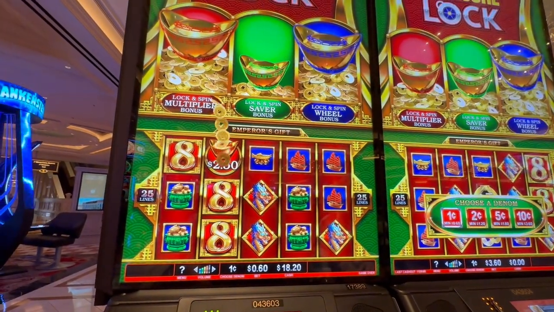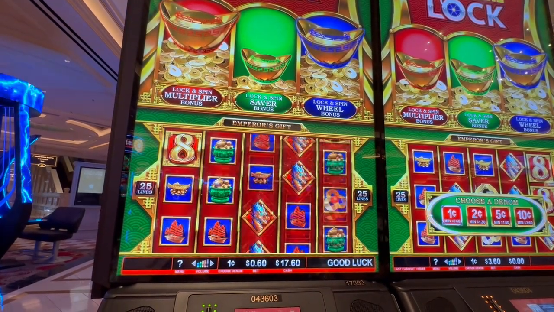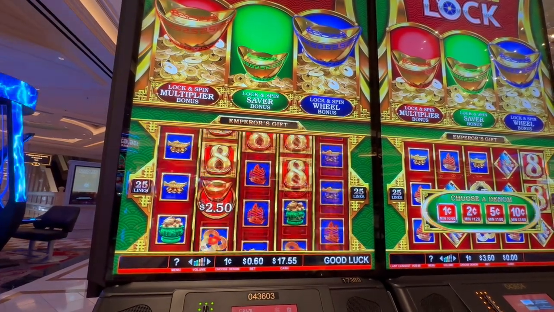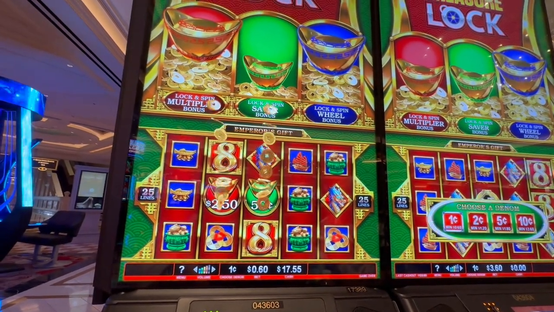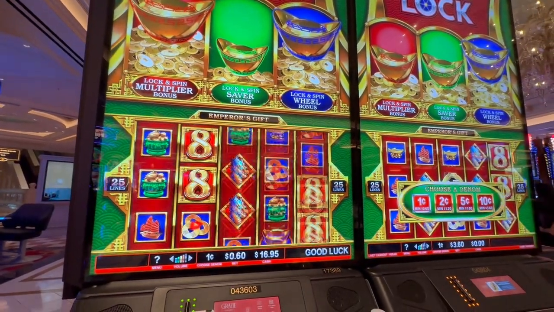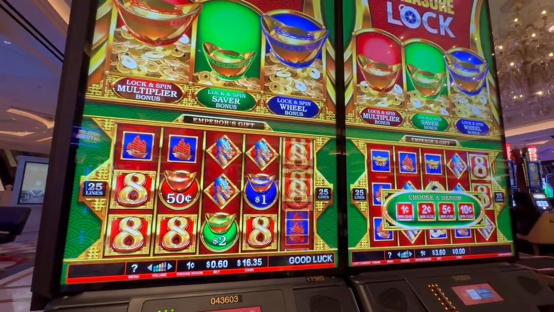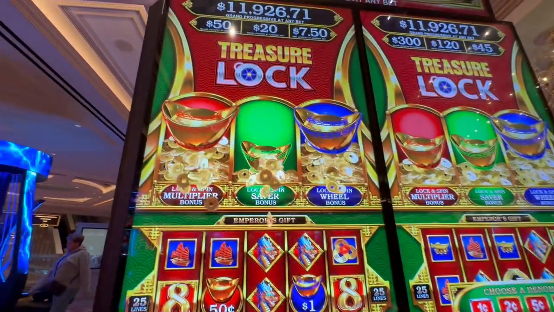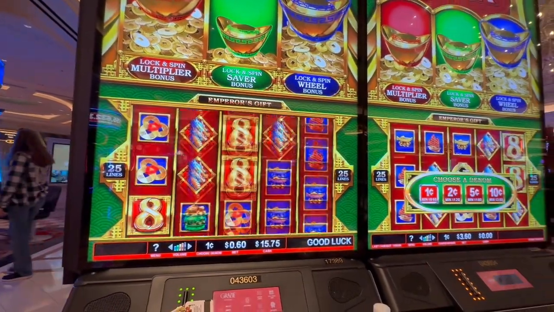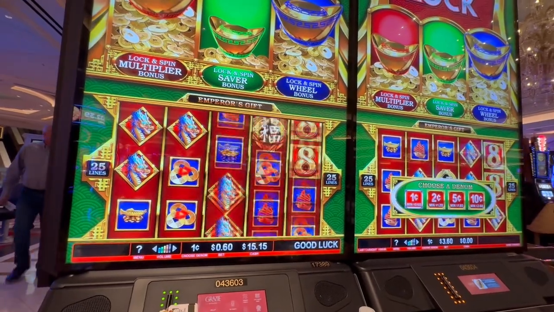Oh, 250. Nope. There we go. 55 cents. Get them both. Oh, I want a multiple pop. All these machines with these pops. Oh, get them all. All three. Oh, that's so sad. These machines have not been good at popping for us, especially with multiple pops.